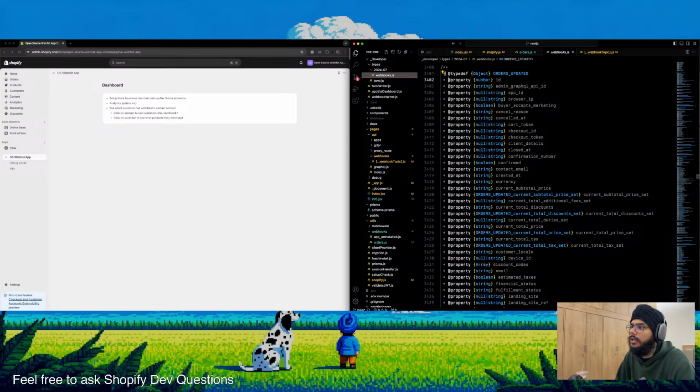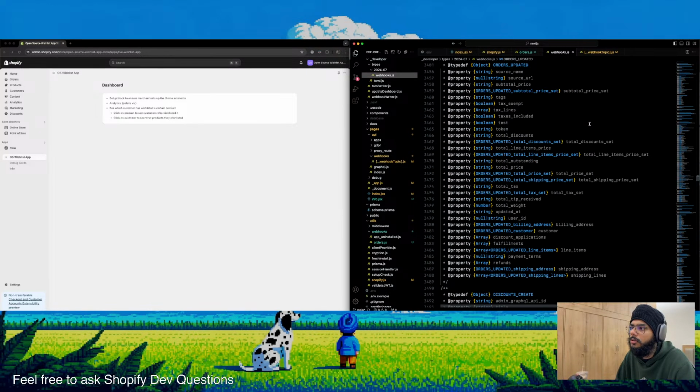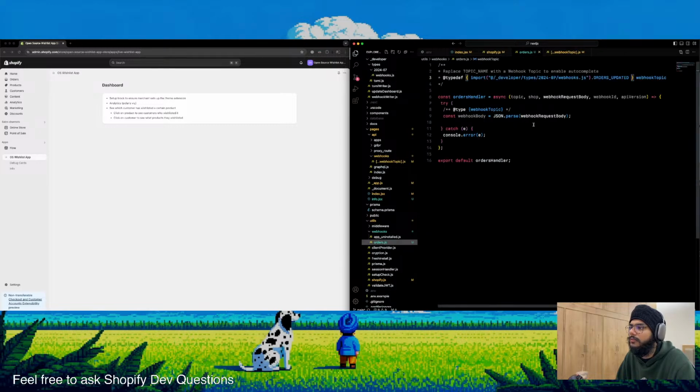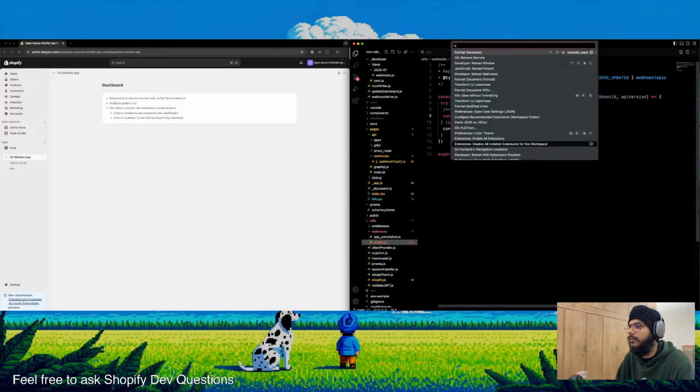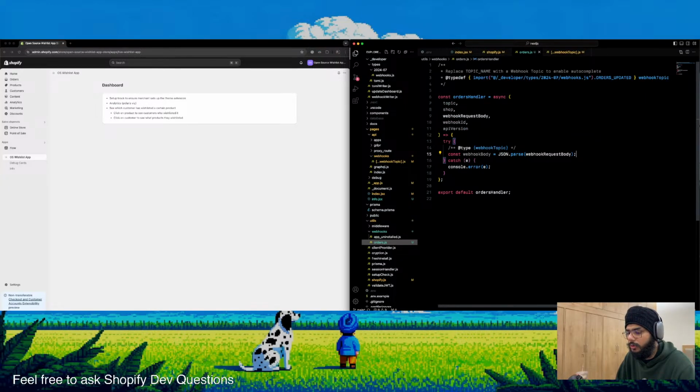So what I've done is I've pulled all of the webhooks and created this huge JSDocs file that contains all of the stuff. And so webhook body is now literally giving you IntelliSense. It's not completely accurate, the types, but it's accurate enough to get the job done. So I don't have to look into what the entire thing is.